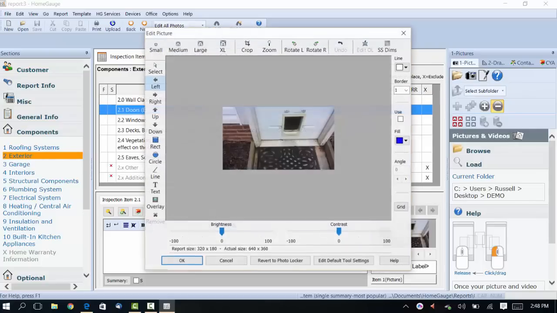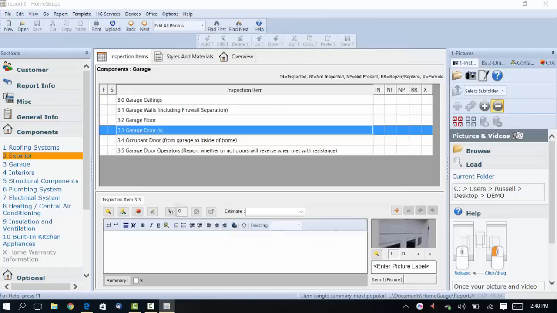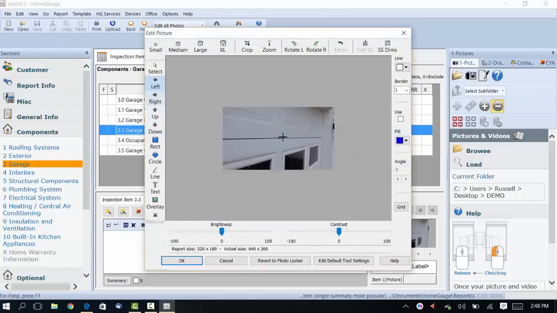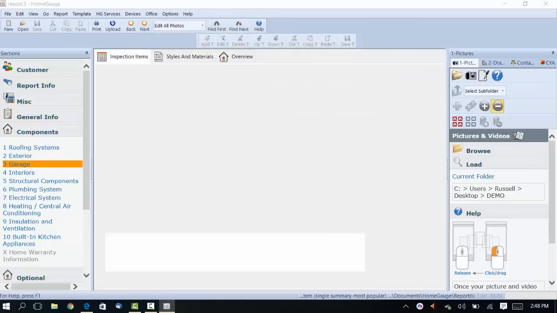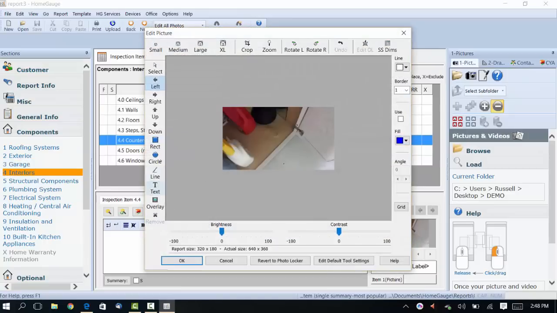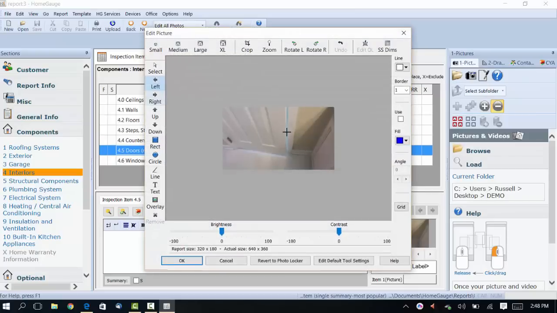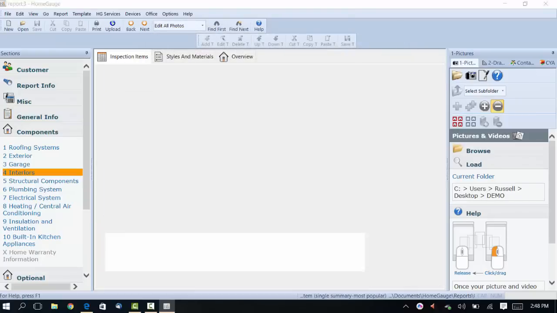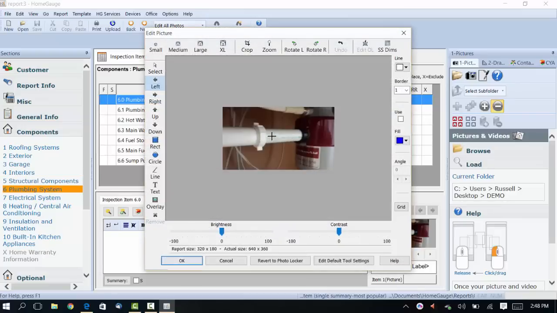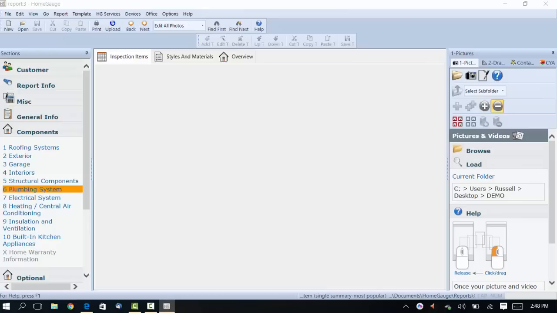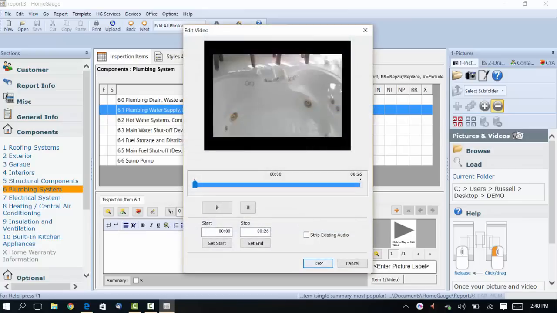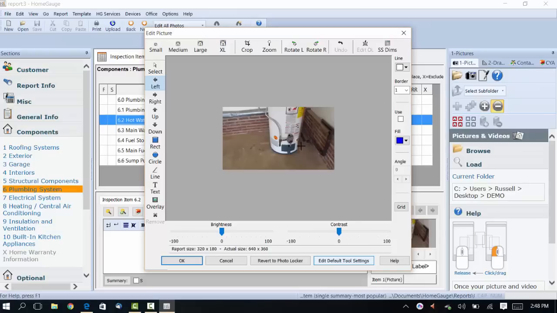I've had inspectors say it can save them as much as 30 minutes in inspection, not having to match their pictures to their comments. And what better way to do it than to do it one time back at the inspection when you used your HomeGauge companion. So give it a try. Just come up here to the top where it says edit all photos, or it'll say find unanswered, change it to edit all photos, and it'll take you one by one through all your photos, and it'll even do videos, bring them right up to you, and you can just click OK and keep on keeping on.